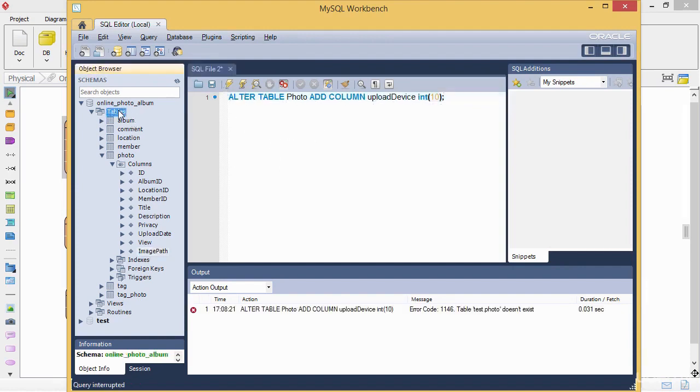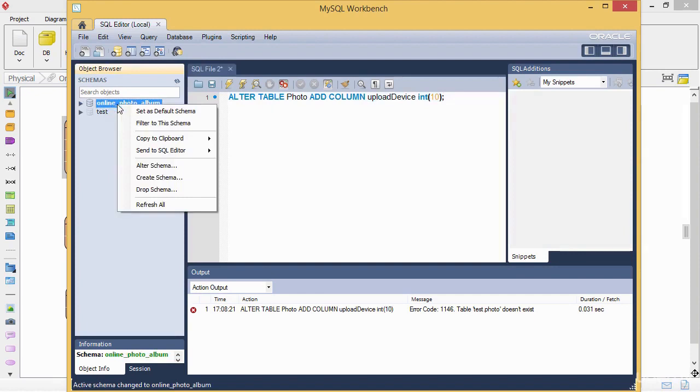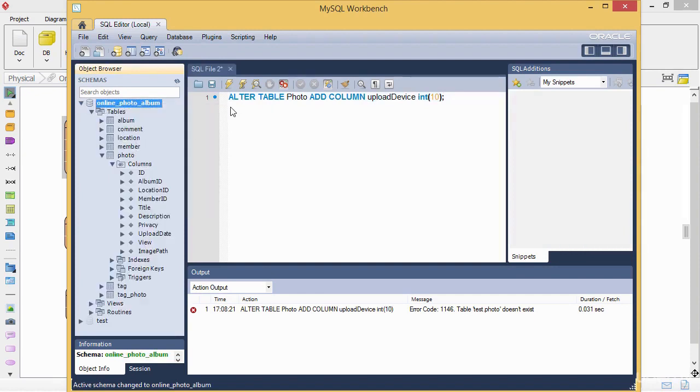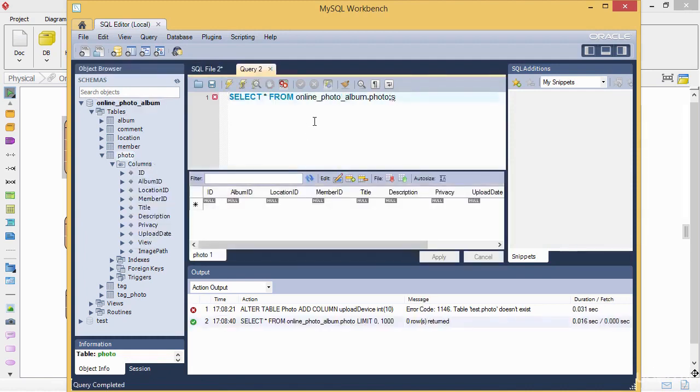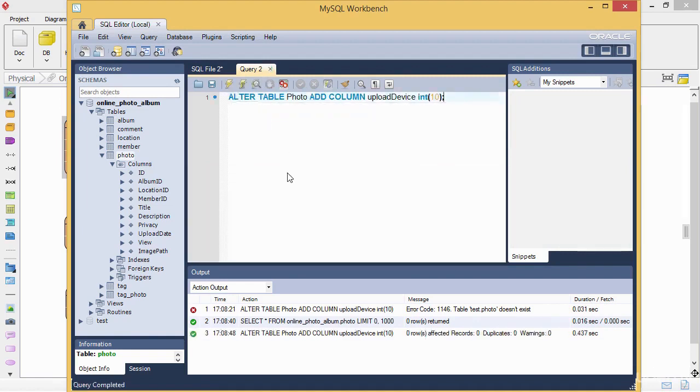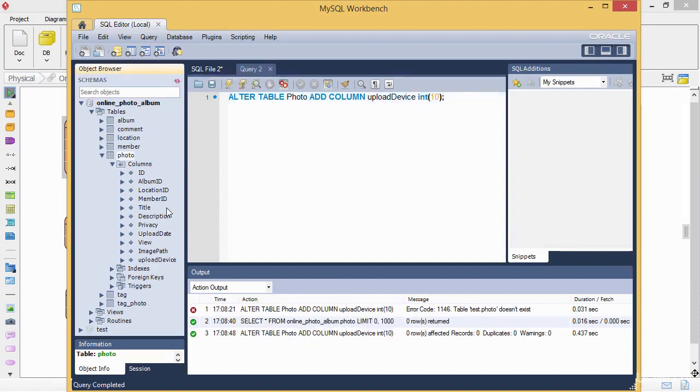Sorry, I put it in the wrong database, so I need to use this database. It's in the testing database. So let me do one select first, and then I use this editor, paste and execute. You see now I added the column. I just refresh. Now you see the upload device is added to the table.